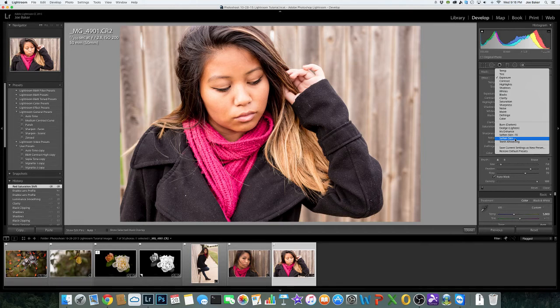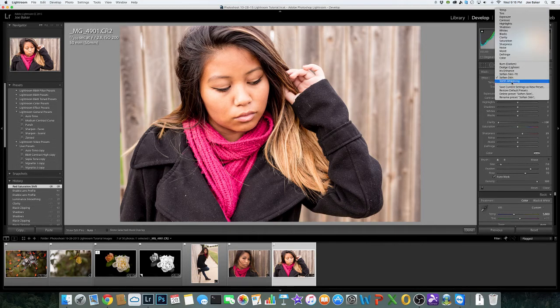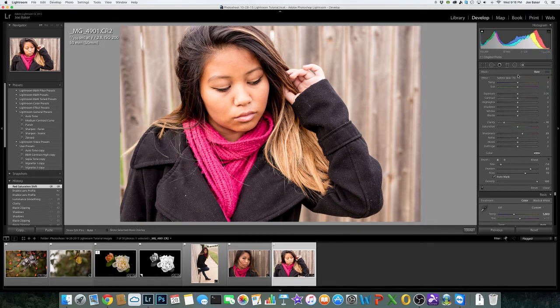Whenever you go to the soften skin, because that's what we're about to do, what it does is it reduces the clarity of whatever you brush. And right now, the default one that's built in there is -100. And to me, that overdoes it. So I actually made a change. I created my own called Soften Skin -70. So instead of -100 clarity, I do -70 clarity.